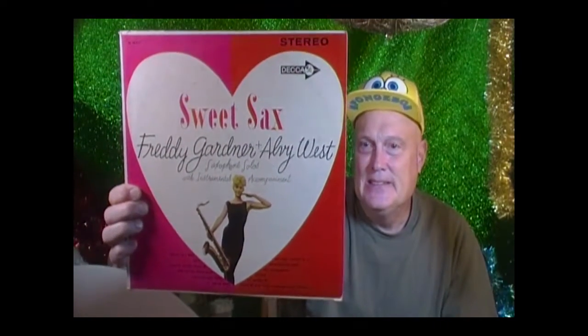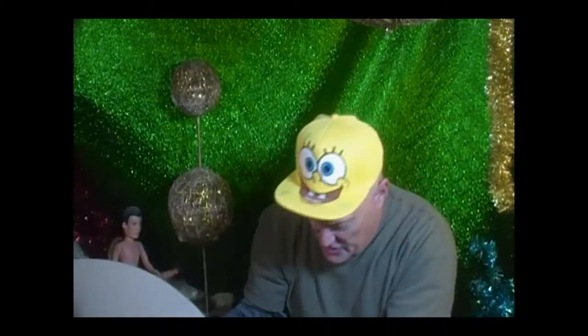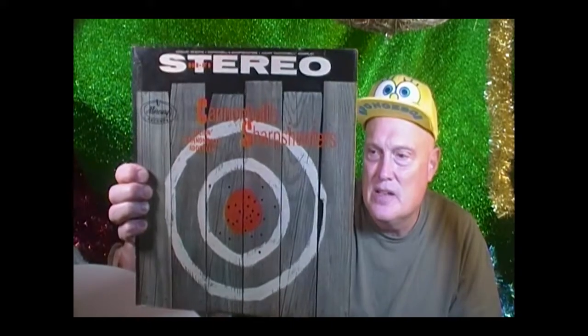Sweet Sax, Freddie Gardner and Alvy West, saxophone solos with instrumental accompaniment. That's a very fine cover. Very nice cover there. Cannonball Sharpshooters. I don't have this one. Cannonball Adderley Sharpshooters on Mercury. Esther and Alby O. Alfarum. Free Just Like the Wind.